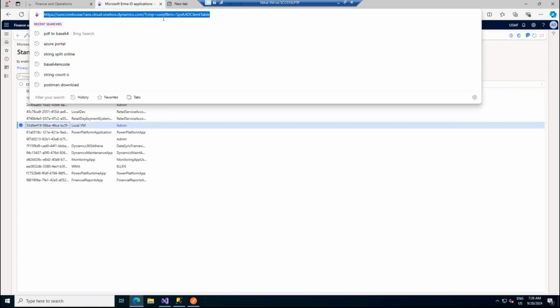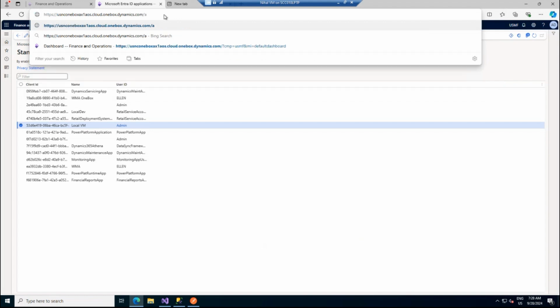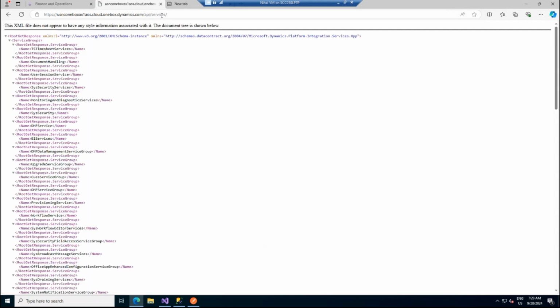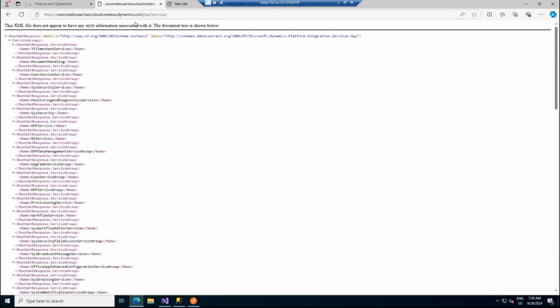Once you give that, this will be ready. After this, I'll show you how to get the API service link. You have your one box or any VM's URL. After that, first you type slash API slash services slash. When you type this, you'll get a list of all the services which are there in your URL.